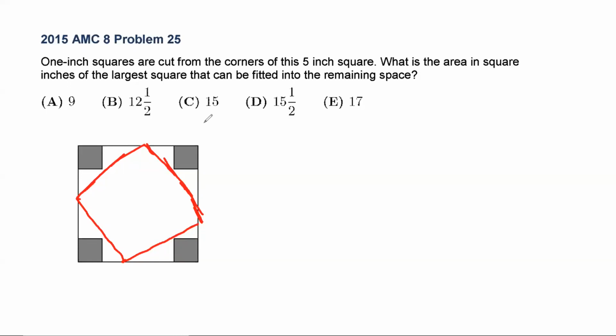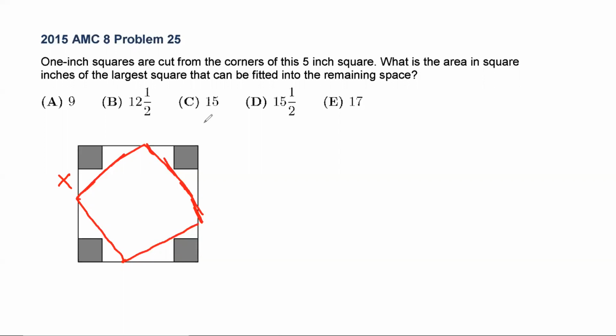Okay, so let's start with this problem. So the first thing we can do is I drew a sample red square here that is much bigger than an area of 9, which a lot of you said. So let's just try to set some variables. Let's just set this length, shorter length, equal to x.